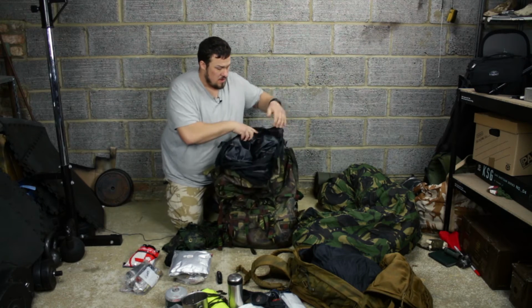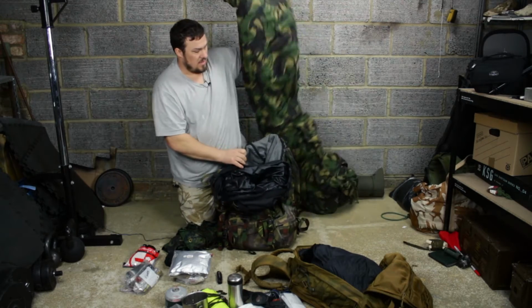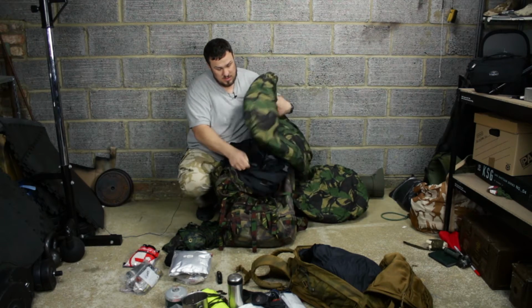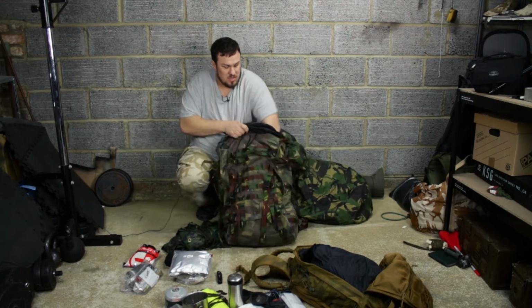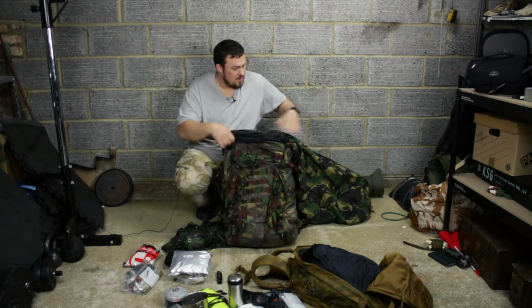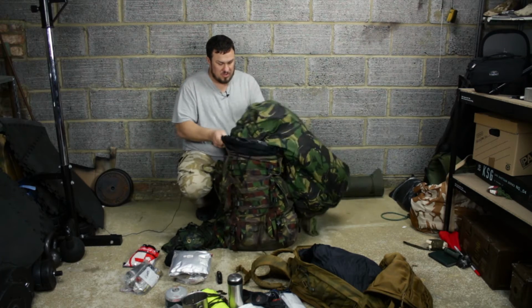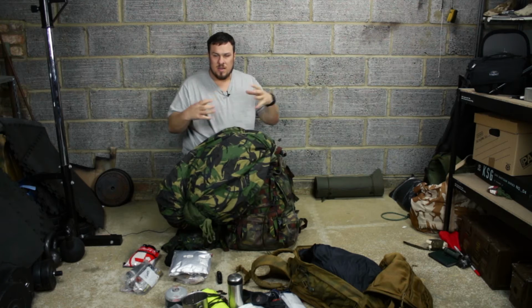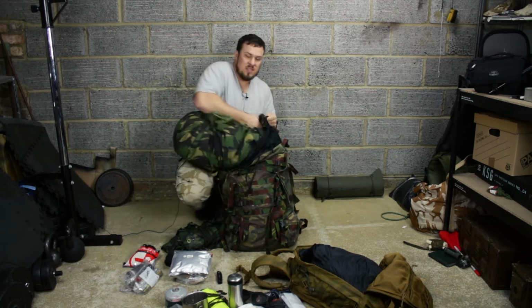and then on top of that is the sleeping bag. Now, you notice the sleeping bag's not in a stuff sack. It's because it fits better into your Bergen when it's not in the stuff sack. By stuffing it in this way, you fill all the little nooks and crannies, and it makes better use of that space. Plus, it doesn't create any hard lumps that compression sacks create. It keeps your kit nice and balanced.